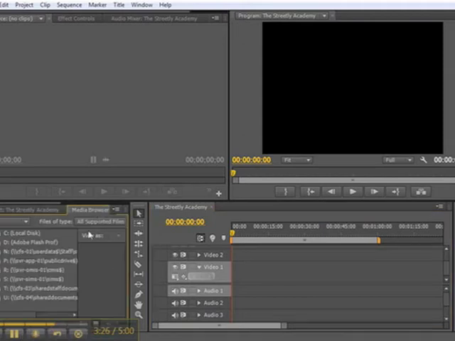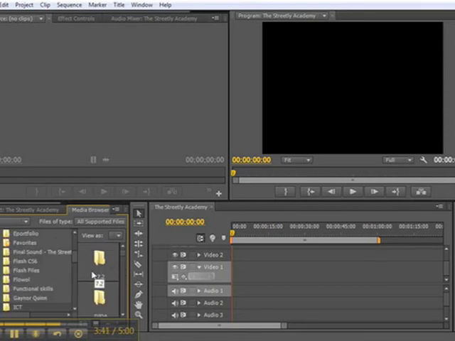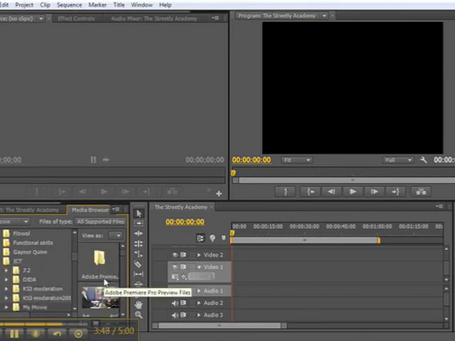What I need to do is click on my media browser. I go to my N drive, and that's the drive that I have at school. I'm going to look for ICT because if you remember I said that I'd saved all my movie files into my ICT folder, and I've saved it in a folder called My Movie. And here you can see that already Adobe Premiere has made a folder where all this movie has been saved inside that My Movie folder.